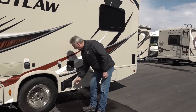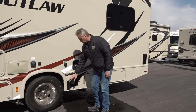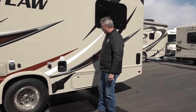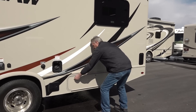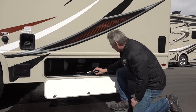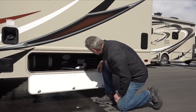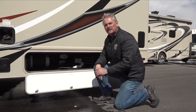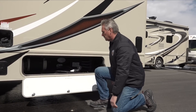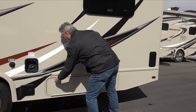There'll be a sewer hose in here for you — this one's brand new so we still haven't put all the items in it, but that's where you store your sewer hose. This compartment here has the electric in it, with an adapter that connects to the motorhome. You'll want 30 amp service in the campground — they'll ask for 30 or 50, this is a 30 — and that just plugs directly into the motorhome at the campground.